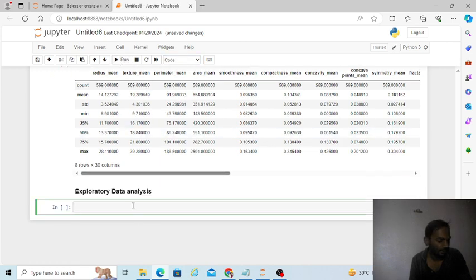We'll perform exploratory data analysis. First of all, we will check the distribution here.